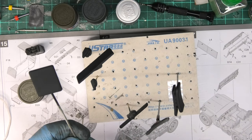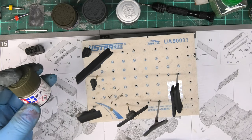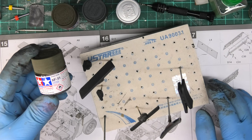I've painted the seat cushions with NATO black for the shadow, and now I'm going to spray XF51 khaki drab.